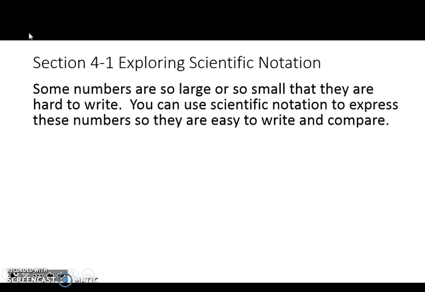Now, I'm not going to give long periods of time for you to write things down, so you'll need to pause the video so that you can make sure you get all the notes written. So 6.92 times 10 to the fifth power is a number that is written in scientific notation. There are a few requirements for a number to be correctly written in scientific notation.